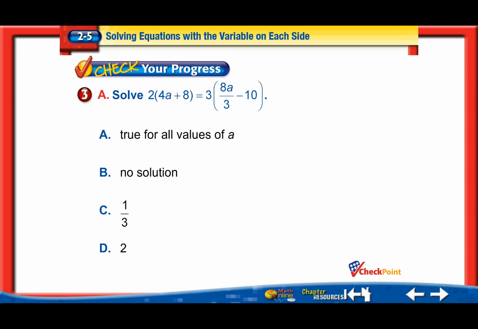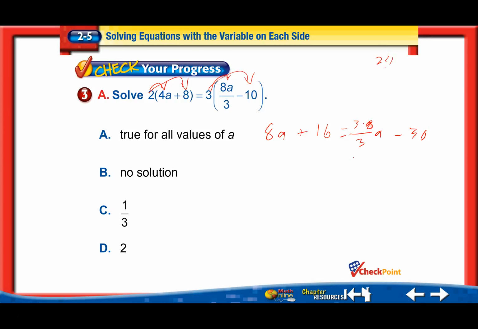All right, so this one's, again, a little complicated, not too bad. So first we're going to multiply those over, and I'm just going to put them over here. So 8a, and then 2 times 8, it's going to be 16 equals 3 times 3/8. So that would be 3 times 8 over 3 a's minus 3 times 10 would be 30. I can take that to 24 over 3.